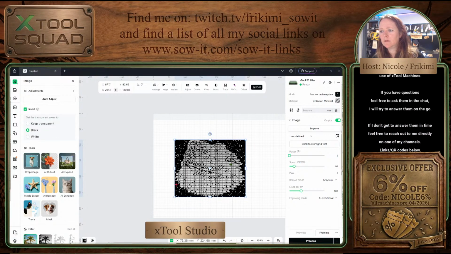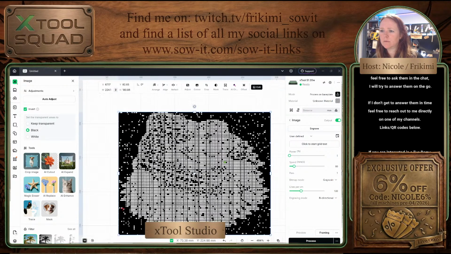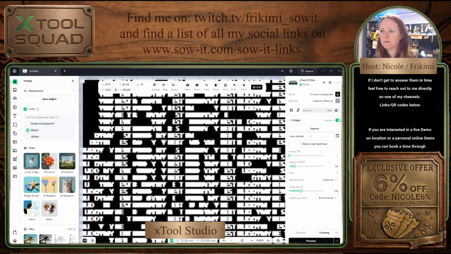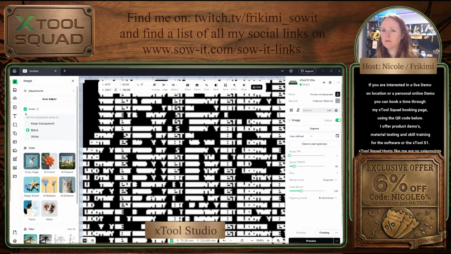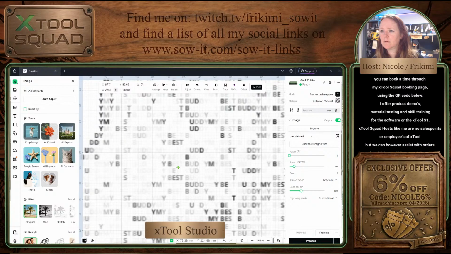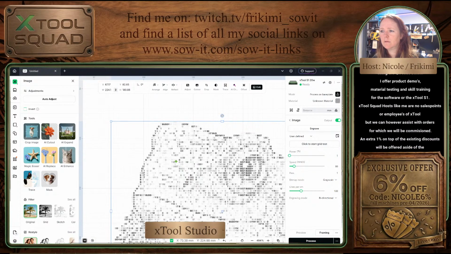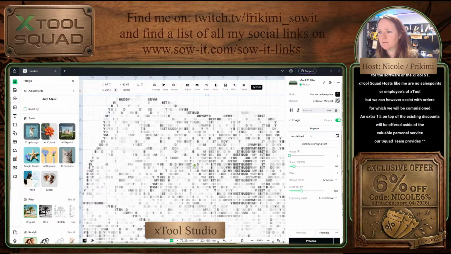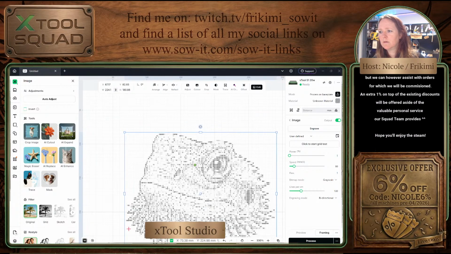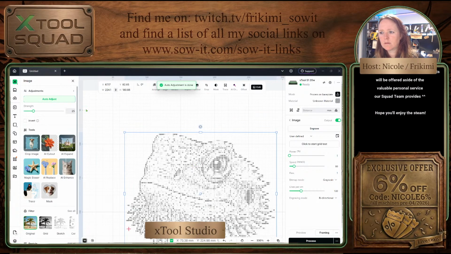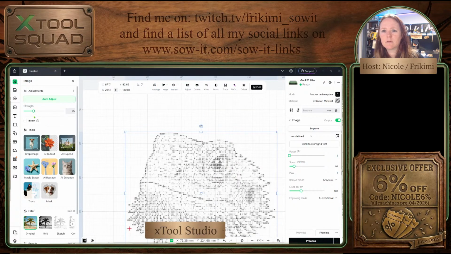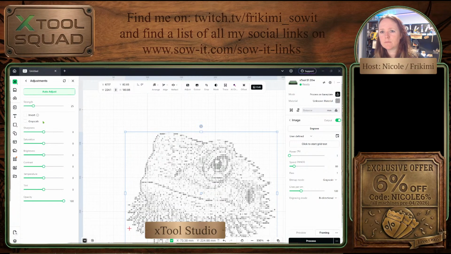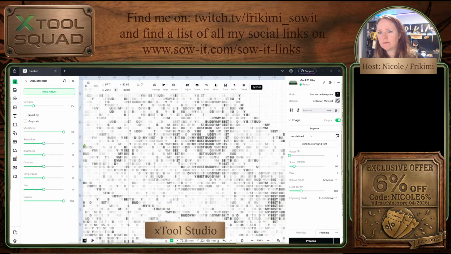So it gets very blurry, does it? Not invert. So I think we're gonna just need to do this because this is now... Can we sharpen this? Auto adjustments. I want to sharpen it myself. Sharpness. Bam. Okay, well that's a little bit better.